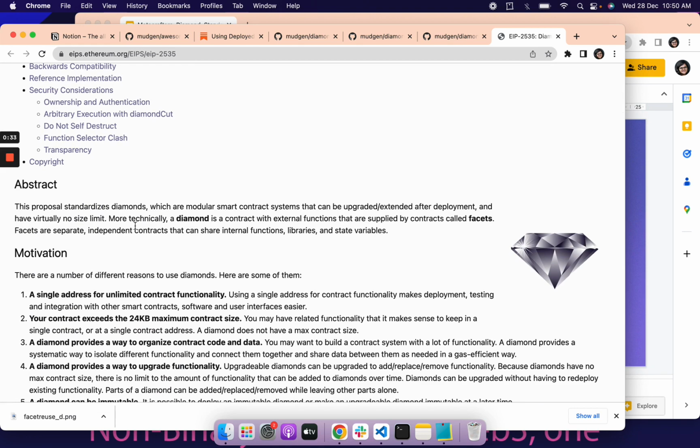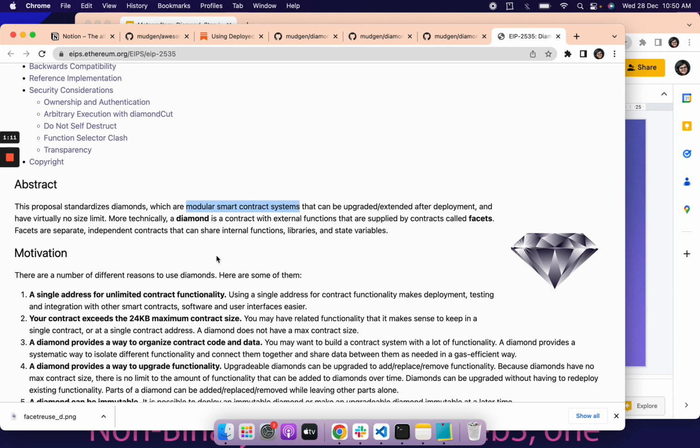So the idea, as I mentioned, for the diamond standard is to create modular smart contract systems that can be upgraded or extended after deployment. Right now, if you think of post-deployment upgradation, we are mostly relying on factory contracts, and even factory contracts are actually used to spin up new contracts. However, what if you have interactions that need to be changed from scratch, or child contracts that need to be changed from scratch? That's where the diamond standard will come into the picture.